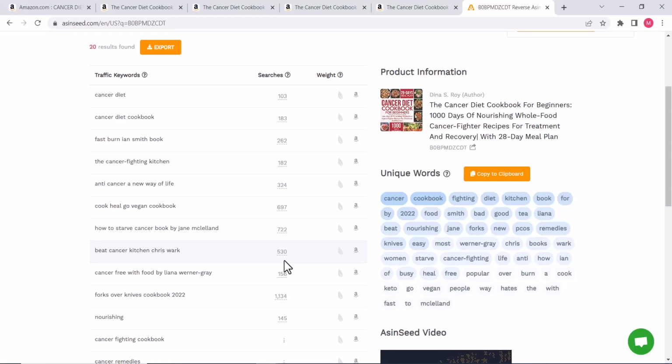Just make sure that you've added some other profitable keywords. For example, you can say vegan diets for fighting cancer nutrition therapy. You have successfully written like 5 profitable keywords in that section. I hope you understand. Let's try another book. Let's go to the next one.